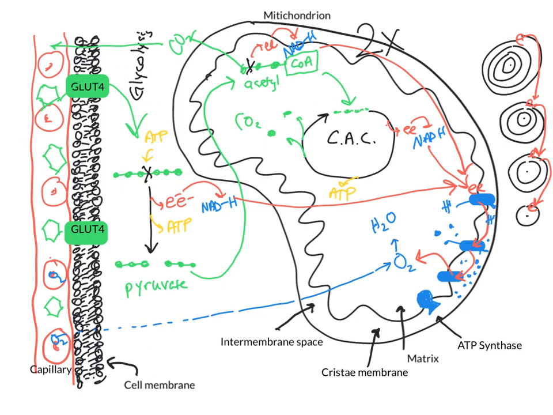Now the very last step we have is all of these protons, hydrogen ions that have been pushed to this side of the membrane, they all want to go back out. So they're going to flow through our ATP synthase, and that's going to pump out ATP by spinning. You remember that? Okay, so we've produced ATP in a couple places. We've produced it here, we produced it here, and we produced it here. Now here was only like 2, here was 1 per cycle. This produces 32 to 34 per cycle.